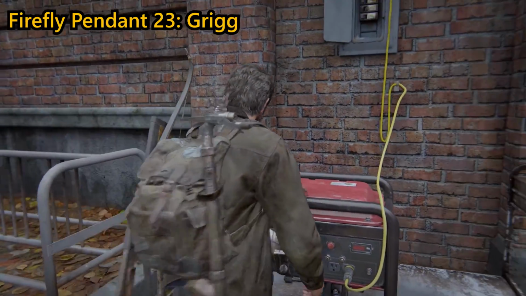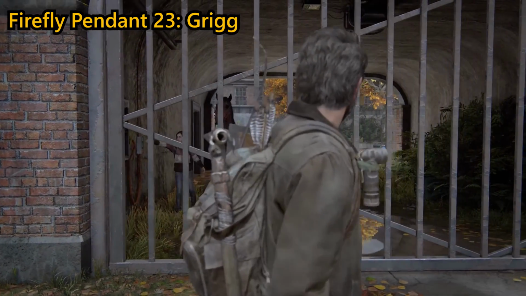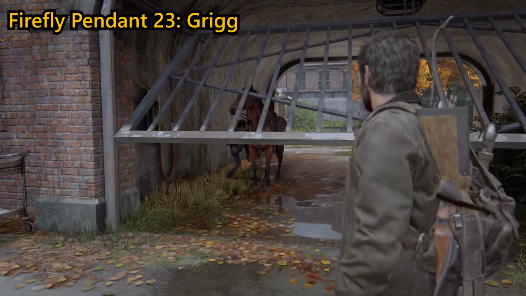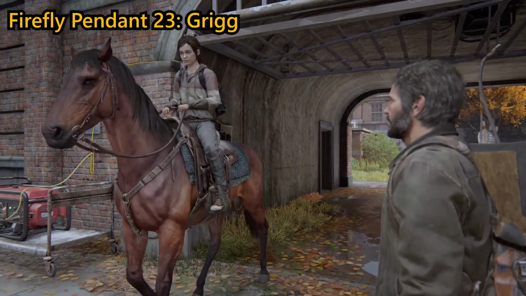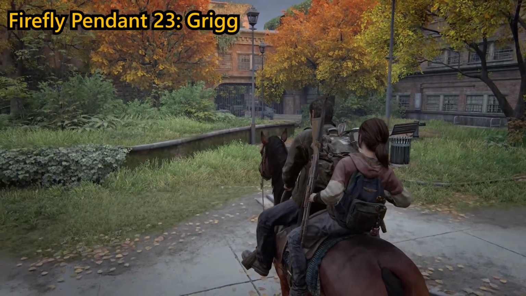Firefly Pendant 23, which is Grigg's, can be found in the chapter The University Go Bighorns. Once you have moved the generator trolley over to the cable and have let Ellie through the gate, continue forward on Callus, then rather than staying right to continue the story, stick to the left side of the area, go to the tent in the far left corner on the table against the back wall to find Grigg's Firefly Pendant.